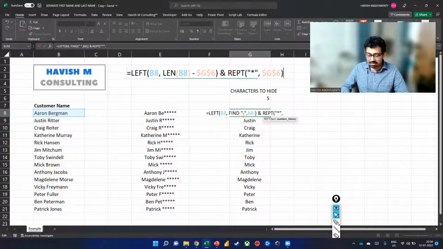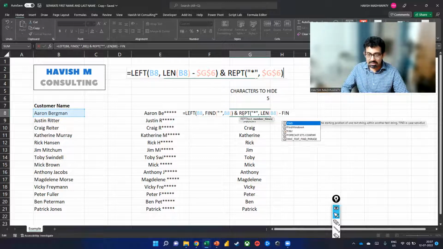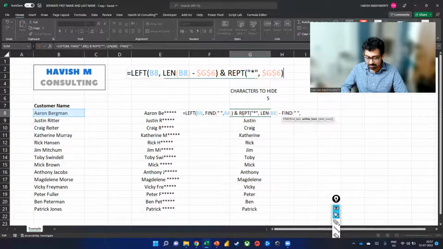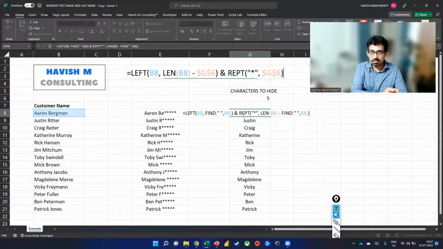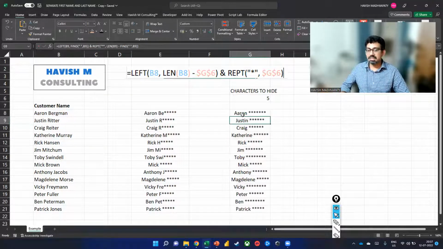How many times? We will find the length of the entire name, which is B8, minus find a space within B8. So this way, the length, of course, is 13 characters. Space is the 6th character. So 13 minus 6 will be 7. And if I add 7 asterisks, the result, everyone, will be like this.